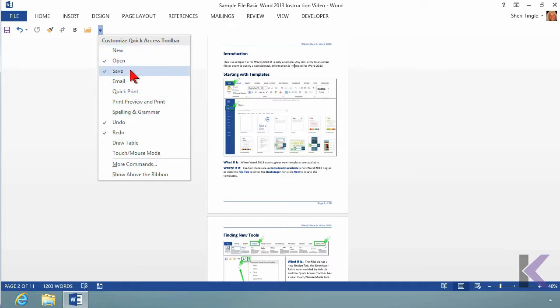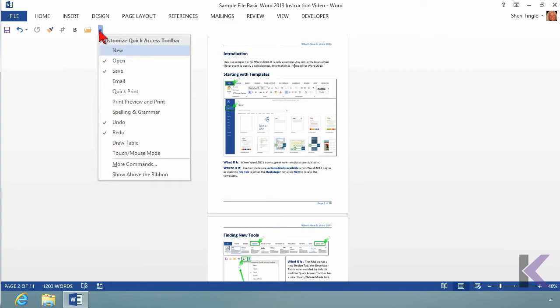You'll notice the ones with the check marks are the ones that are currently on. So now you know that you can choose some of these presets, or you can right click on any tool and simply say add this to my Quick Access toolbar. Here's what happens though. They add in the order that you click them in. So what if I want my cropping tool to be the last button here? I have to go in and tell it, please be the last button.